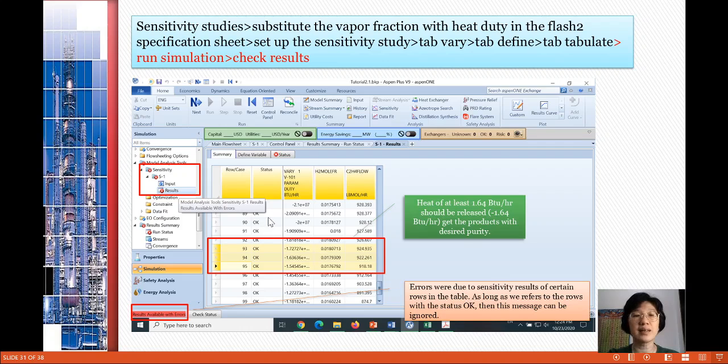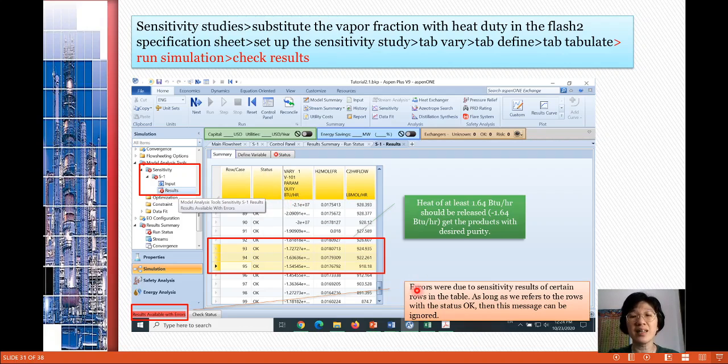Meaning, if you check the results table under the sensitivity study, some of the results in certain rows, like rows 92 to 95, the ones I have selected, have the status of OK. But if you check the earlier rows, let's say from 1 to 80, they have the status of error.